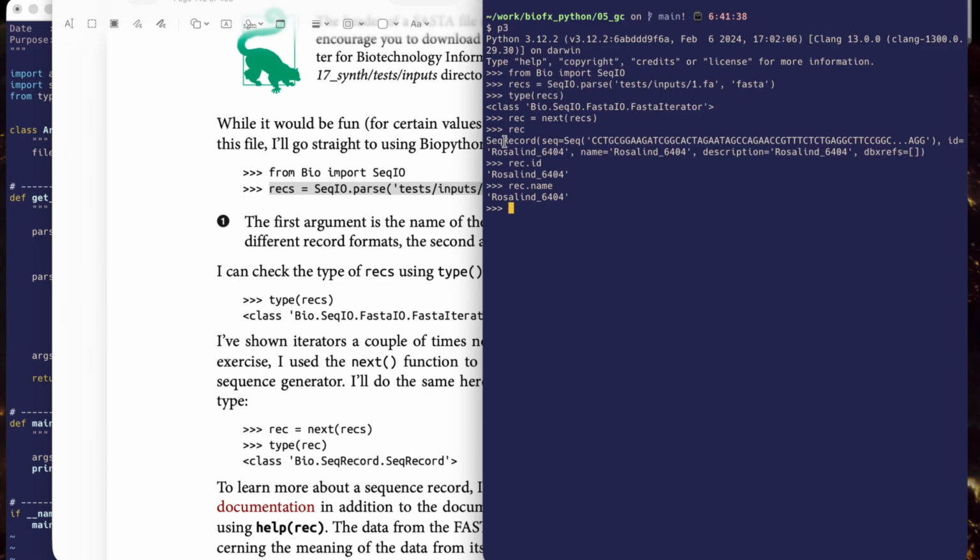We don't know how underneath a SeqRecord is implemented. Is it a named tuple? Is it some sort of a dictionary-based object? We don't know, and we don't need to know. All we need to know is that there is a slot here called ID, and we can call it as rec.id, and we're going to get back this string. And that is one of the nice things about creating interfaces like this, like I've chosen to create for our args using the named tuple, so that instead of referring to the arguments by slot in the tuple, I'm able to refer to them by name. So we have these nice named accessors to get at this data.